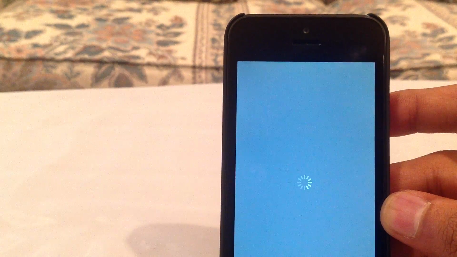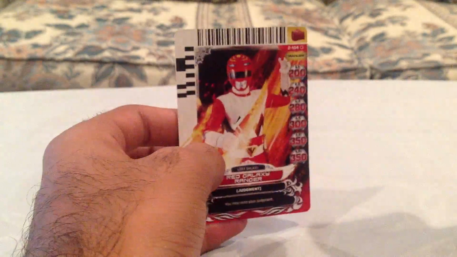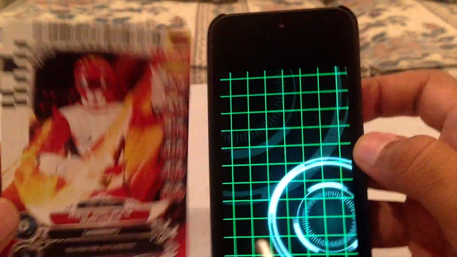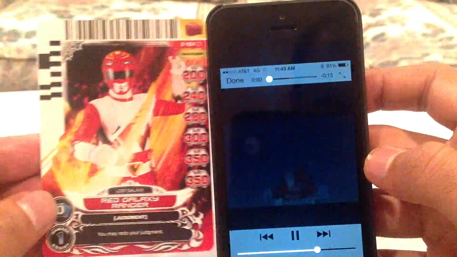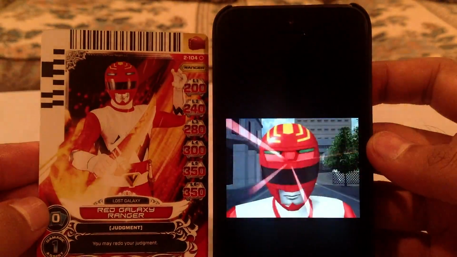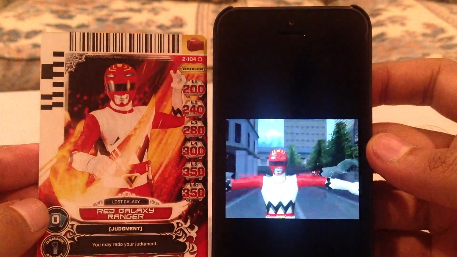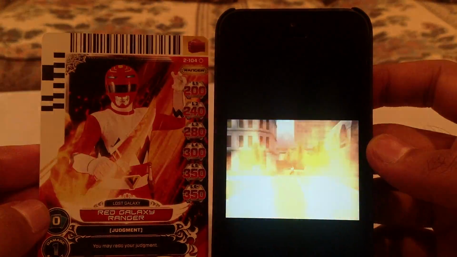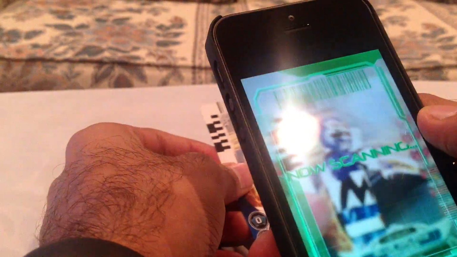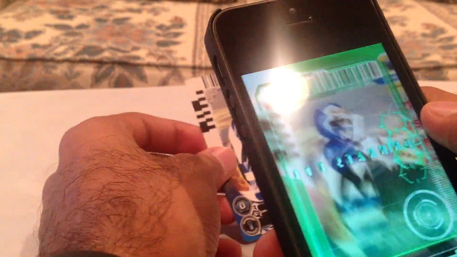Alright, sweet. Now it's Lost Galaxy time. Card number 104 is the Red Lost Galaxy Ranger. Go, Power Rangers, go. I love the Lost Galaxy theme song. It's so awesome. I love how it ends. Power Rangers, Lost Galaxy. Kind of similar to the Megaforce theme ending. But, alright, here we go.